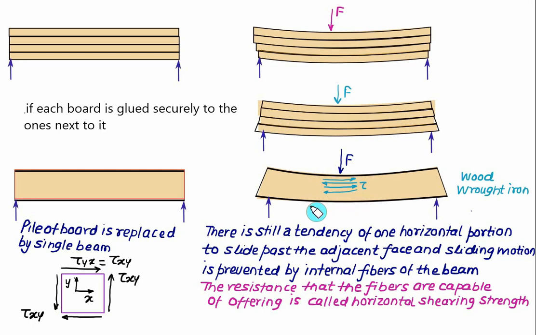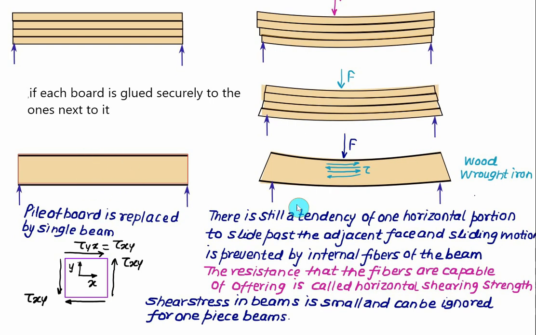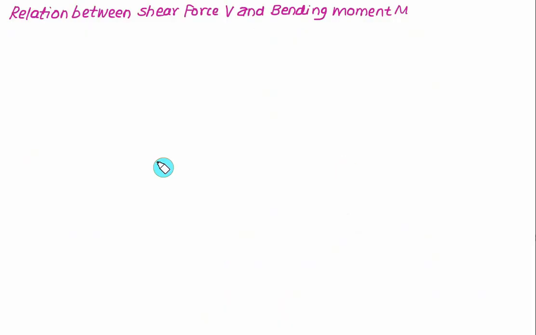For composite beams that are glued, welded, riveted, or bolted together, the shear stress can be significant enough to tear off the welding or bolts. Practically, shear stress is neglected compared to bending stress for a single-piece beam, but if bolts or rivets are used you must consider the shear stress. So depending on the material and whether it is a single unit or made of boards, you need to account for the shear stress effect. We know that the rate of change of bending moment dM/dx equals the shear force V.